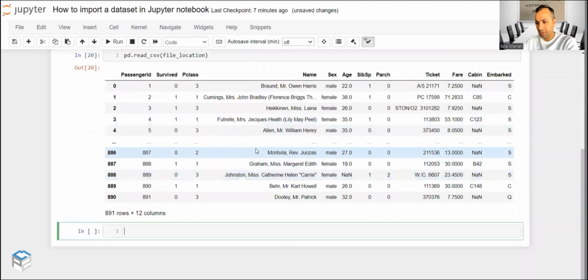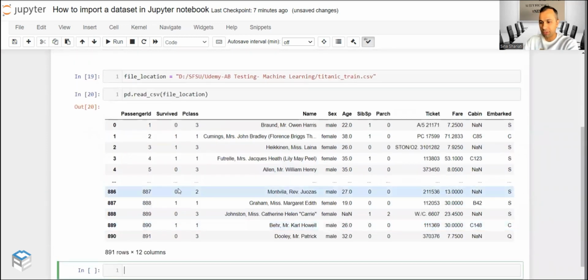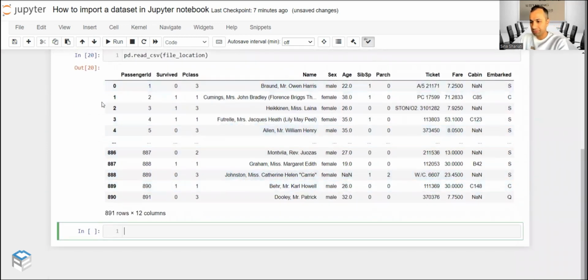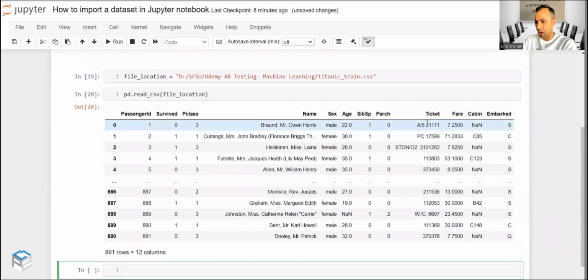There you go. We have the whole dataset inside the Jupyter Notebook. So you can see the columns we have inside the dataset and how many rows we have: 891 rows, 12 columns. You can see PassengerId, Survived, Pclass, Name, Sex, Age, SibSp, Parch, Ticket, Fare, Cabin, Embarked.